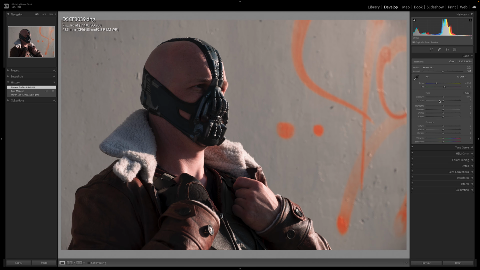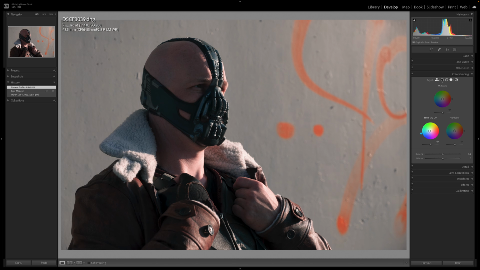Close. If you want, you can also make it even colder. Or what we're going to do is go to our color grading and see what we can do with it. So I'm going to pull the shadows down to blue. I'm going to go about halfway and then ease back, but I'm just going to play around with the hue to see what that does. Okay, so you can sort of see the shadows going blue almost towards the green. So I'm going to put it there for now.